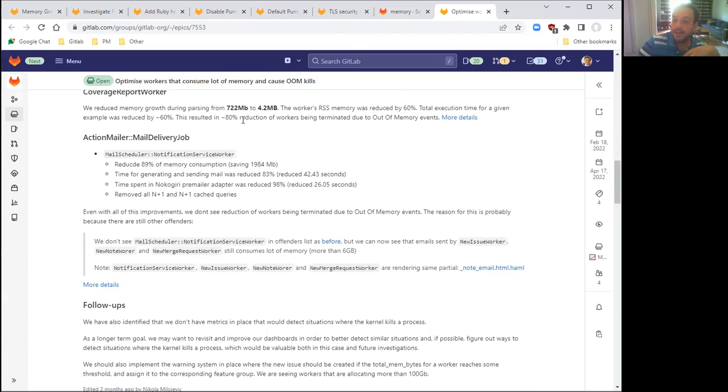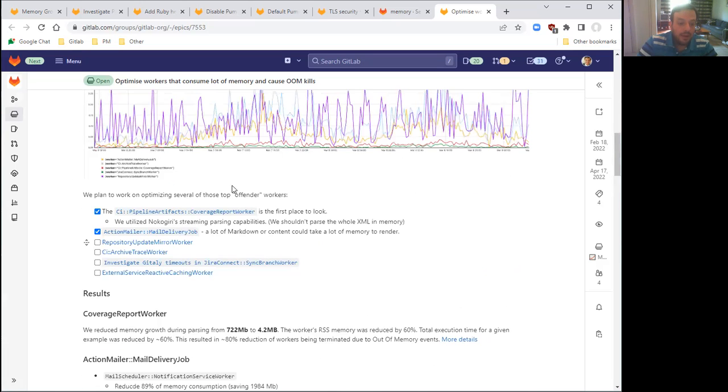Or while sending email notifications, when generating the email from the templates, if the notification had tens or hundreds of comments reported at the same time, that would consume a lot of memory. Or we have fixed other problems with N+1 queries on some controllers. We want to go back and investigate other similar workers and optimize them.